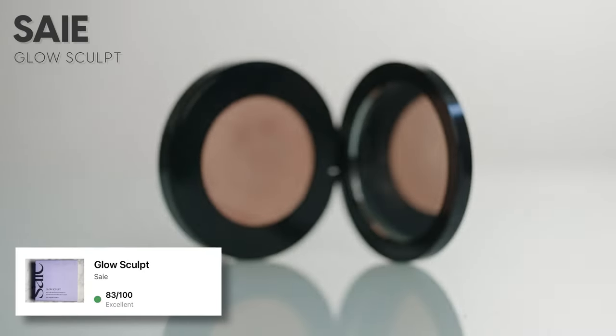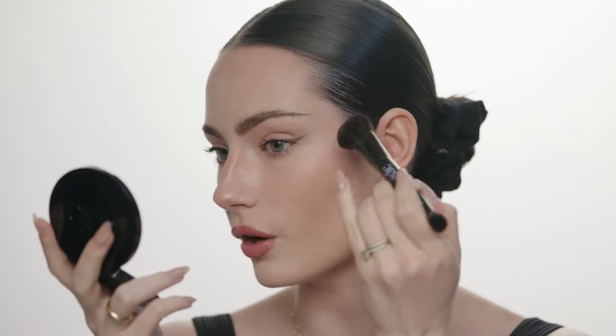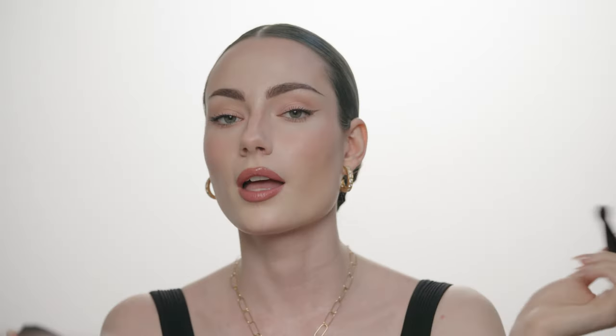To finish off the look, I'm going in with highlighter. I've used some of their other shades and I'm in love with this product. This is the Say Glow Sculpt Multi-Use Cream Highlighting Blush in the shade Quartz Glow — I've never tried this shade yet. It says it's a blush, but I use it as a highlighter. This formula is just such a dream — it's clean, glides onto the face, and gives the most beautiful glow. I'm using the Say Double-Sided Brush, picking up a little bit of that highlighter and placing it on the high points of my cheeks and in my inner corner. And that is it for today's look.